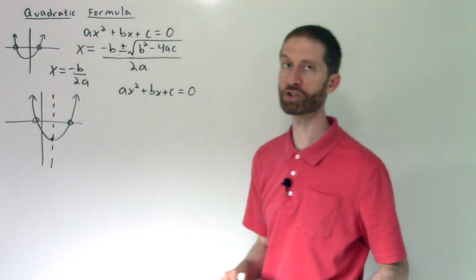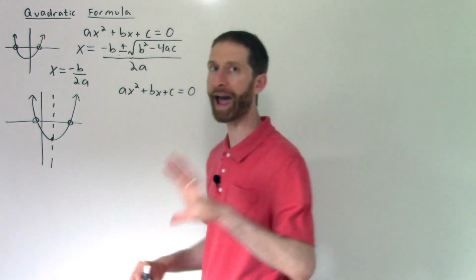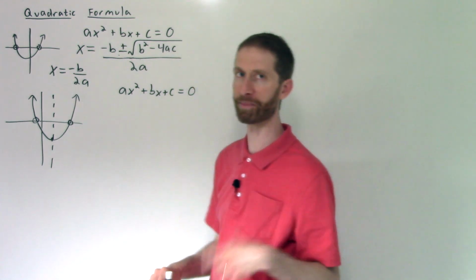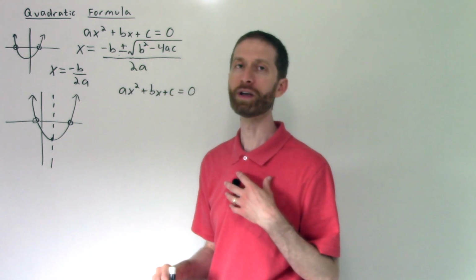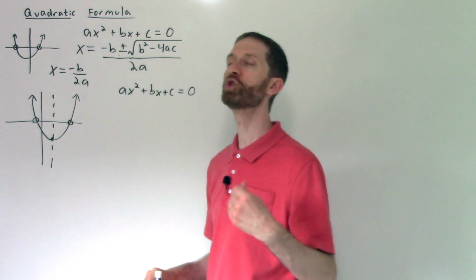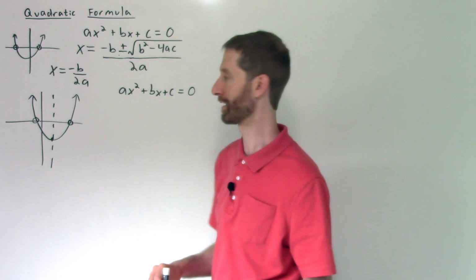So we're going to complete the square. Now to complete the square here, it's a little difficult, so hang on. And you don't have to understand this to be able to rock the formula, but I want to show you. To complete the square, we're first going to factor out a. Now what I do is a little bit different than what I usually do with factoring out a. I'm going to factor it out from everything.